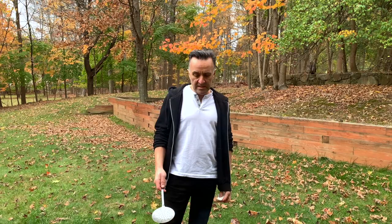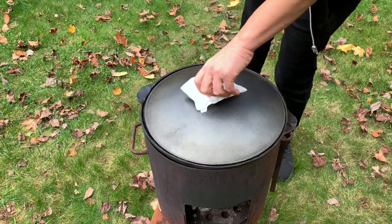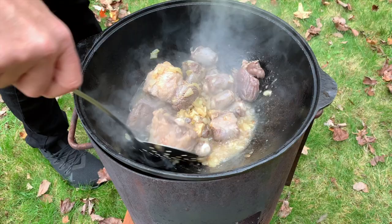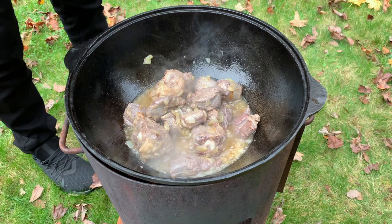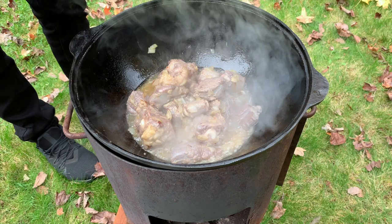It's been going on for maybe about 20 minutes — let's see what's going on. Just like that — you see how much juice it created? You have to let it go maybe another 40 minutes before we continue with the rest: seasoning, potatoes, and eggplant. For now it's doing good. Just make sure the fire is not too high because you don't want it to get dry. Close it and we'll check on it once in a while.